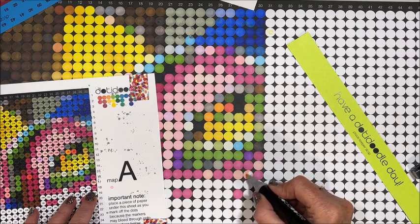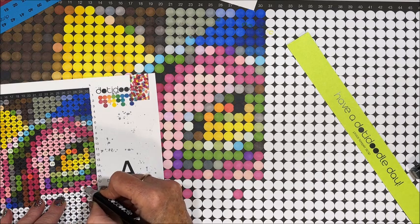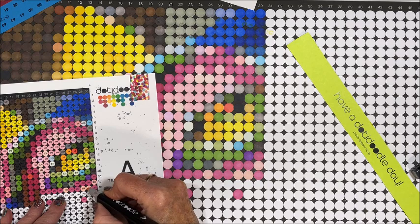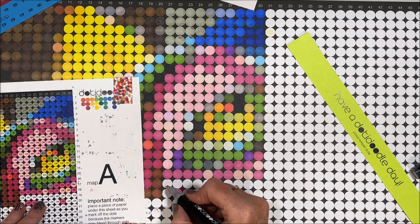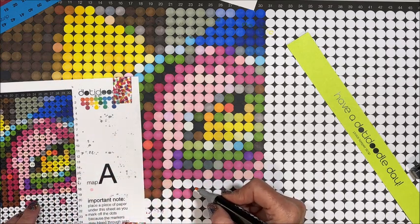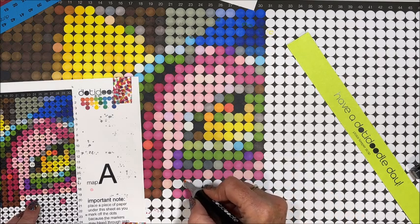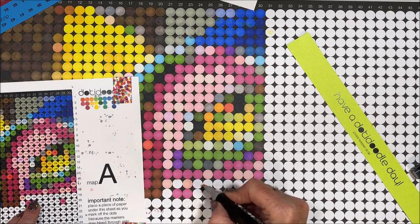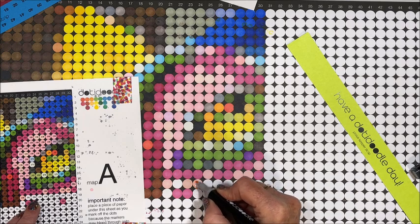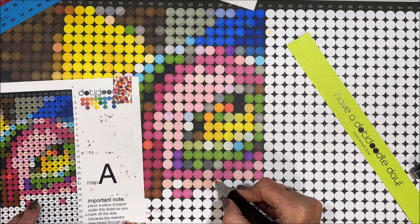You can see why this is kind of like counted cross stitch too. So like I said, it's kind of a combination of three crafts: coloring, counted cross stitch, and diamond painting. Now this first one is 198. Skip one, and then we have one, two, three, four, five, six, seven. We just don't have the last one. Okay, so I guess these couple rows won't take very long to finish after all. It's okay, we'll feel like we accomplished something then.